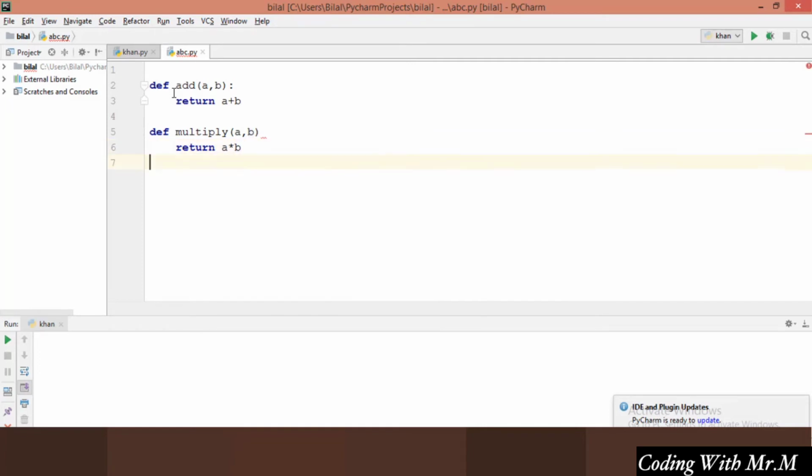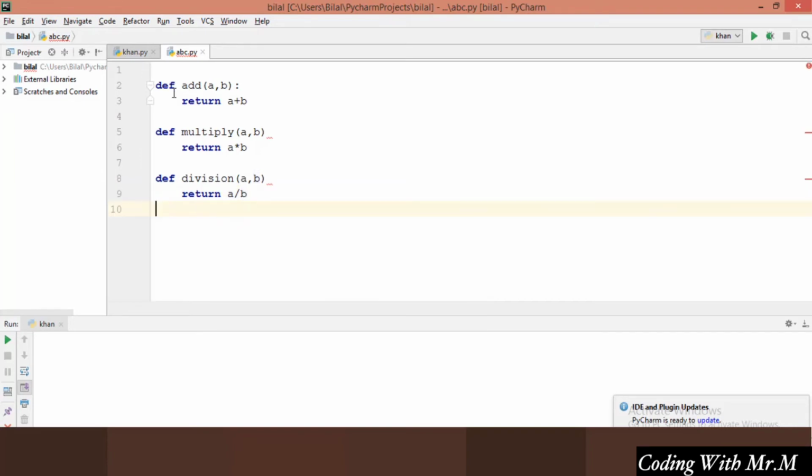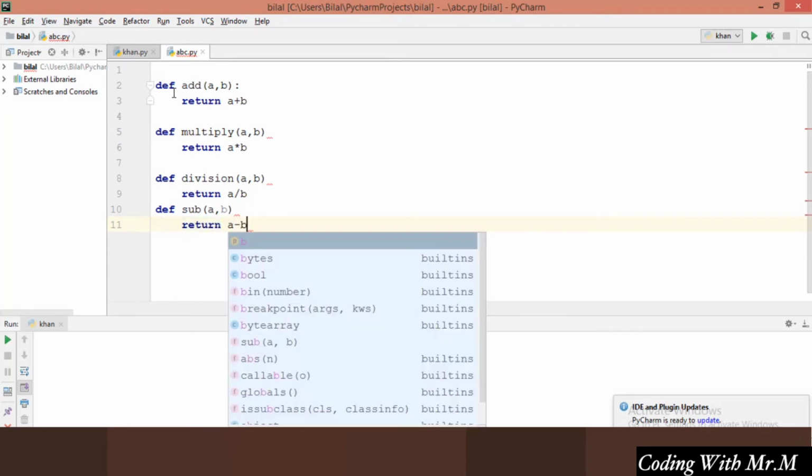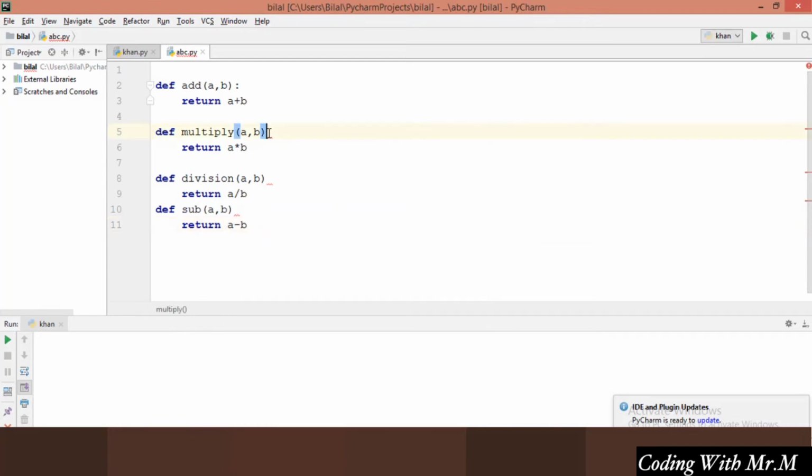Then I will have one more function, let's say division, with a and b, and it will return a divided by b. Finally, I will have one more function, subtraction, which will also take two arguments and subtract the two numbers, so a minus b. I'm missing the colon here, here, and here.